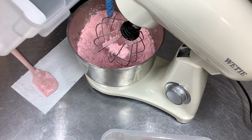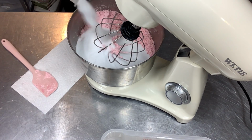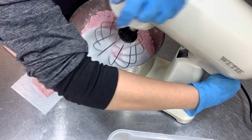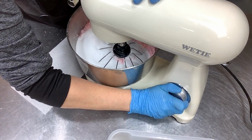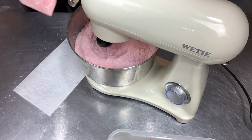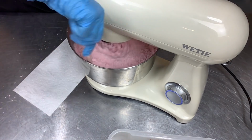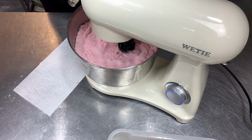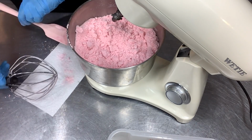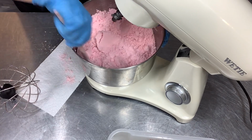All right, and now I'm going to add my citric acid in here now that we've got the liquid ingredients well incorporated, so that it won't activate our citric acid. Let's get that blended in and then we'll test it and see if it's ready to mold. Again, I'm going to scrape around and make sure we got everything off the bottom. Want it very well incorporated.